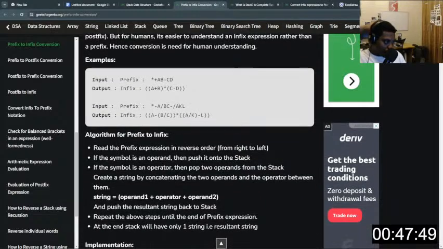So in reverse order, from right to left. I've been doing from right to left. If the symbol is an operand, then push it onto the stack.